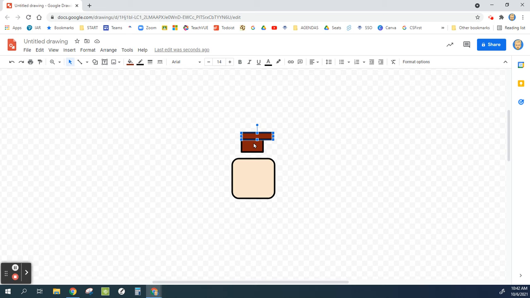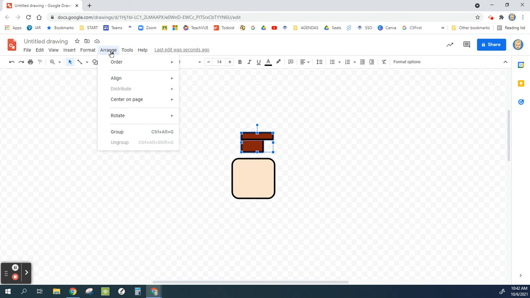So I'm going to hold down Shift and select both of those items. So I click on the first item, hold down Shift, click on the second item, and now they're both selected at the same time. And that brings me to what's called align. So we already did order, but align takes multiple items. So I've selected 2 items and I can align them either on their centers, left and rights, or on their top, middle, or bottom.